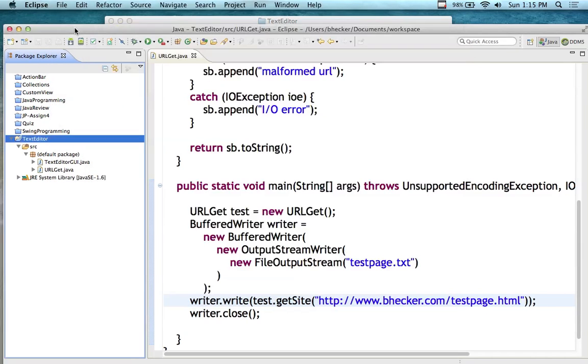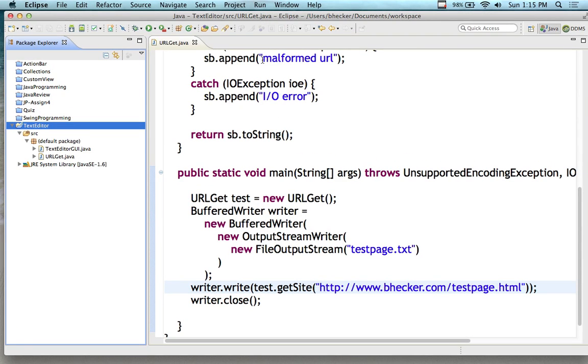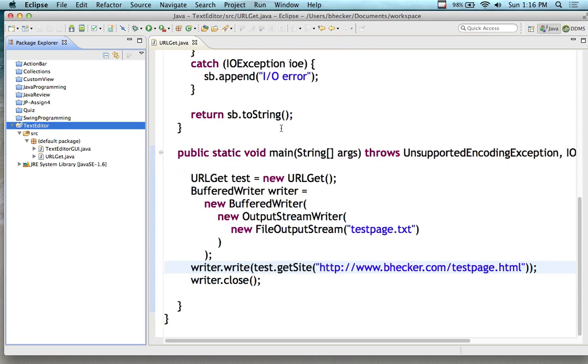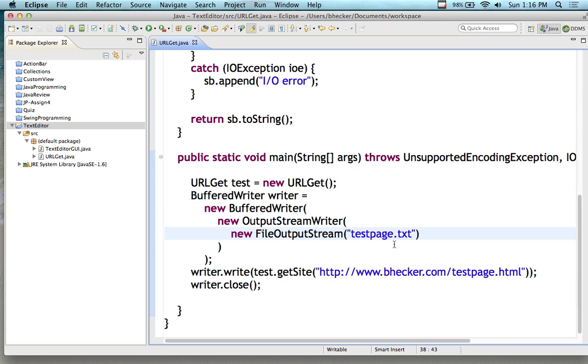So it's just kind of an interesting example demonstrating the use of the, well, yes? Can you allocate the test page.txt in a different directory? You'd have to specify, instead of doing it this way, you'd actually have to specify a file, give it a name and a path, and then write it to the file, and then take that file and put it in whatever directory. If you do this, this is going to be the file name.